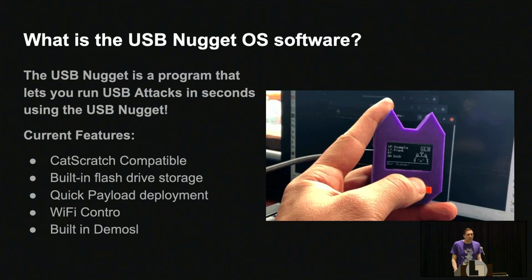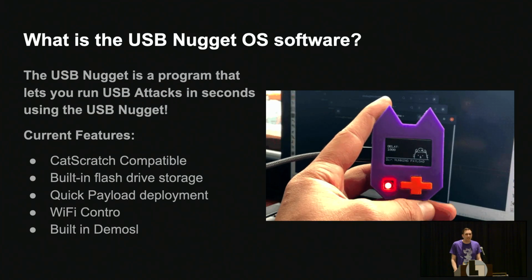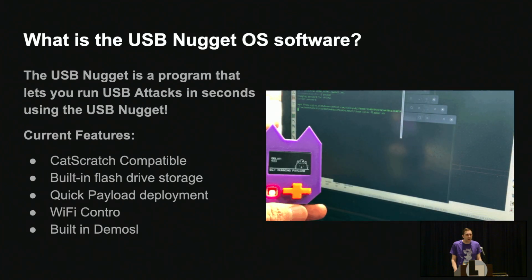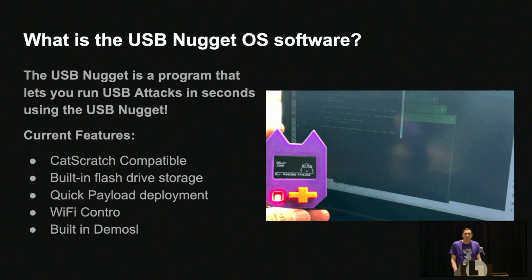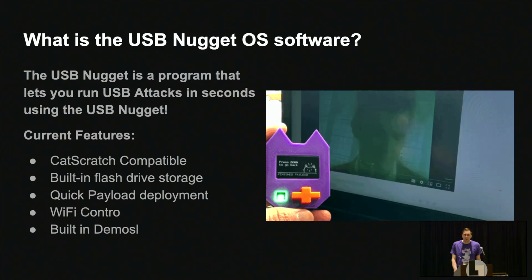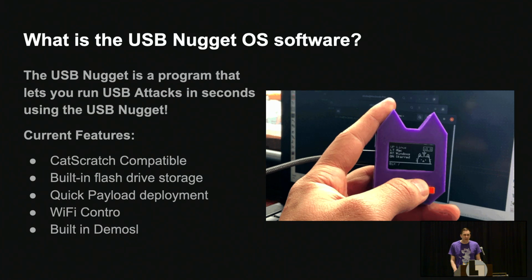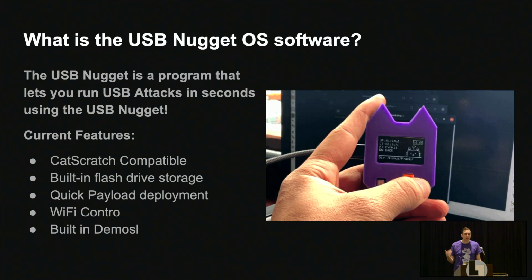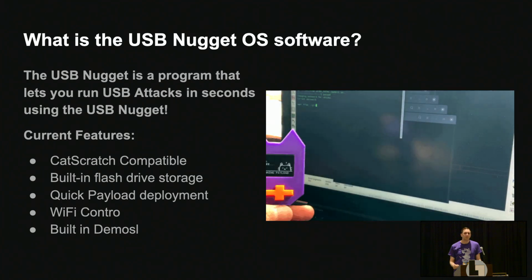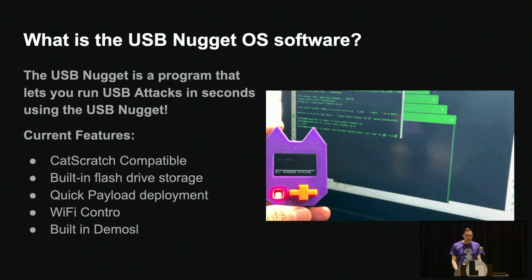of built-in demos. So if somebody comes in and says, hey, I want to take this class, it's a bad USB class, but I only brought my iPad, or I only brought my phone, that's totally fine. Not only can they plug this in and connect to it over USB and edit their payloads, they can also connect over a web interface, which my friend Brandon created, and actually run these payloads from there. So really cool. And we've been working on a number of extensions that even expand this capability.